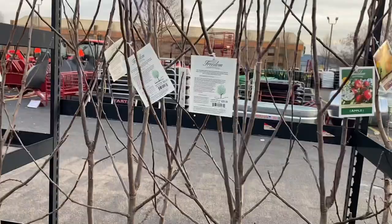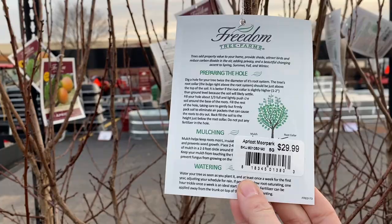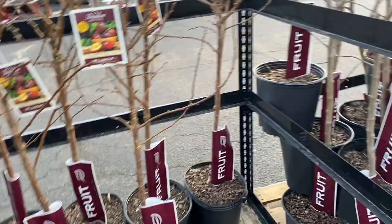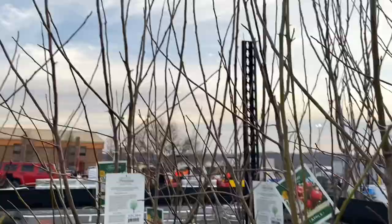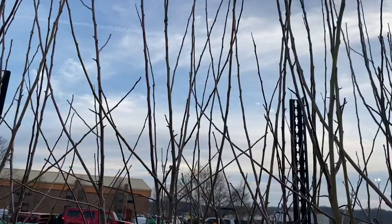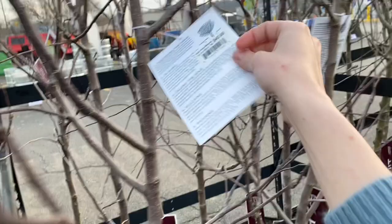Apple — looks like Red Delicious, these are $30. Some apricots here; this is Moore Park, $30. And down here it looks like we've got some Plums — this is Methley variety, also $30. We've got some Honeycrisp Apples at $30; they had quite a few of that variety — imagine those are pretty popular. Some more apples: these are Gala for $30.